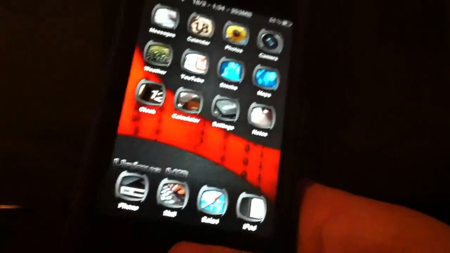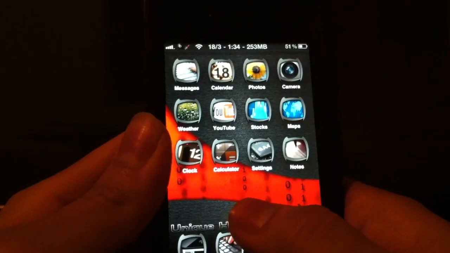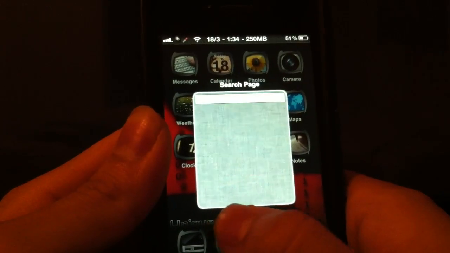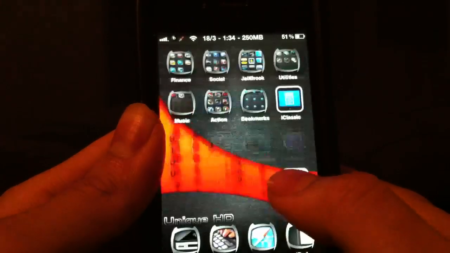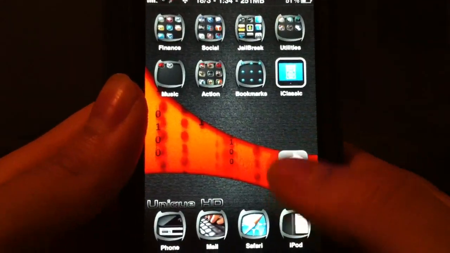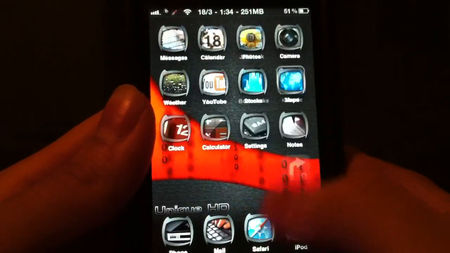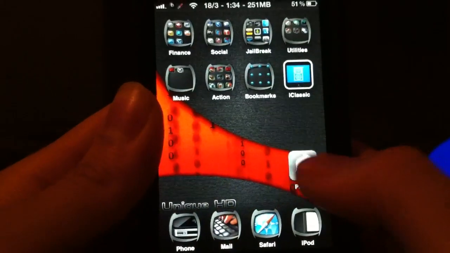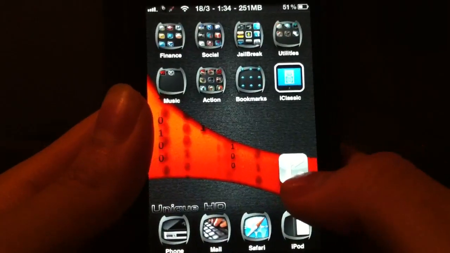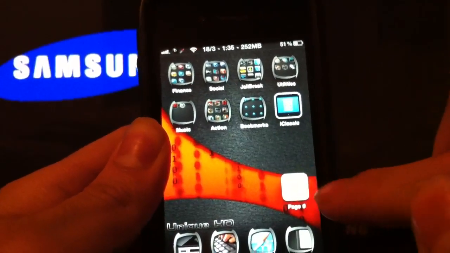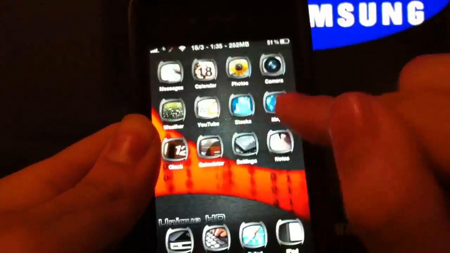This next one I have over here is called Springjumps. I know I showed you guys a page preview, like if you put your thumb or any other finger on your springboard, it lets you change pages. What Springjumps lets you do is the same, but with the blank icon. So if I click on it, it's going to take me back to the first page. You can have up to 8 different Springjumps, and you can even make them blank. So I can make this one blank right now, and when I'm on the last page, if I want to go back to my first page, I just click on it, and it takes me back to my first page.